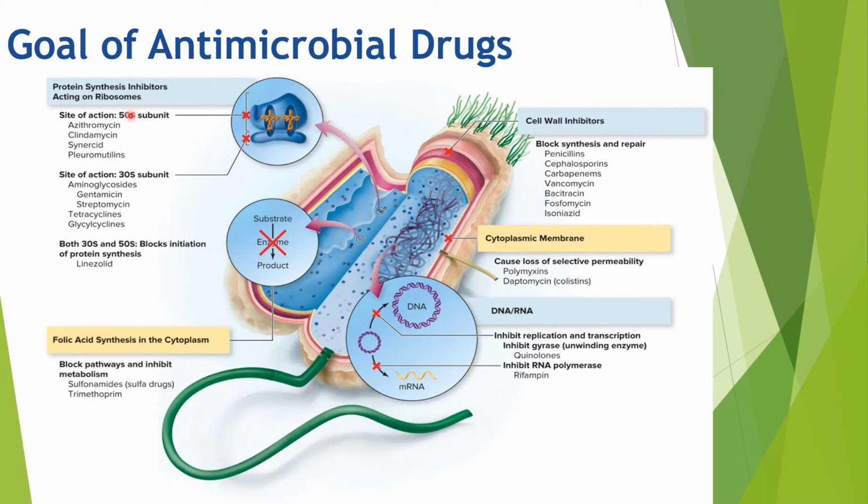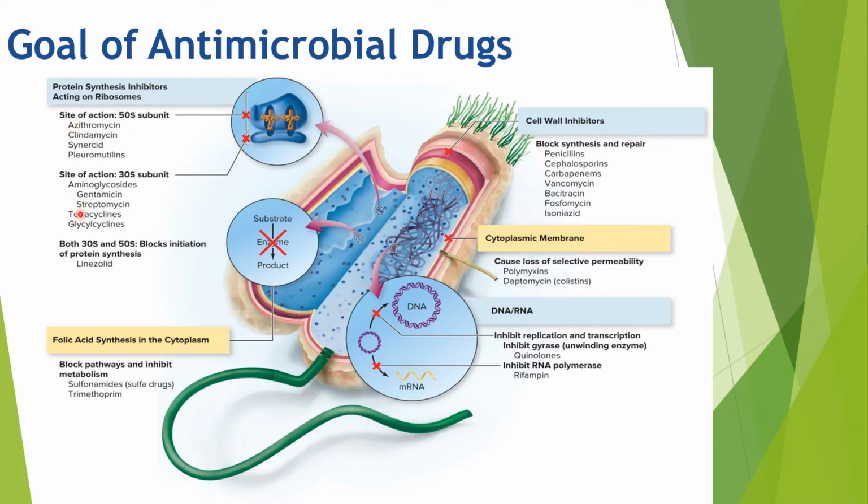Now, another thing that could be targeted is the ribosome. Again, ribosomes are found in both bacteria and fungi, but bacterial ribosomes and fungal ribosomes are totally different. Again, remember, bacteria are prokaryotes, fungi are eukaryotes, so the ribosomes are different. Now, the ribosomes could actually be targeted by antibiotics.